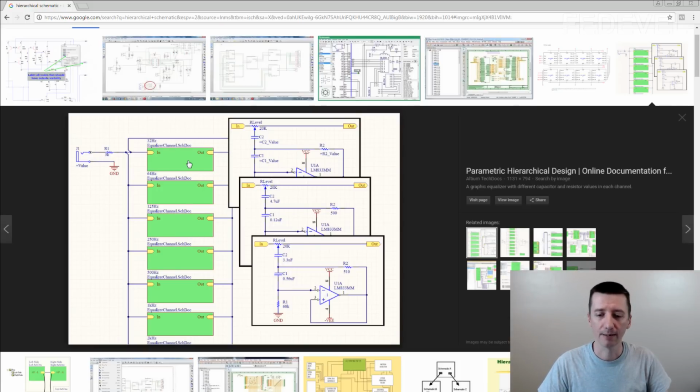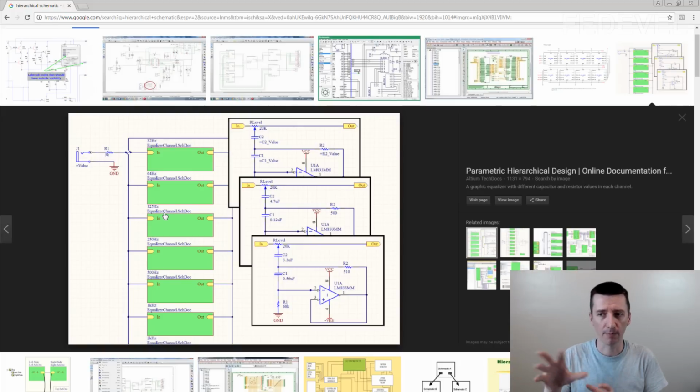The thing is, when I tried to create a project this way, it didn't work out very well. The board was working okay, but the feedback from people who had to use this schematic after me was like, what? What do you think? What was the problem when I used these green blocks, this hierarchical schematic, for the board? The main issue was that it was very hard to follow the signals.